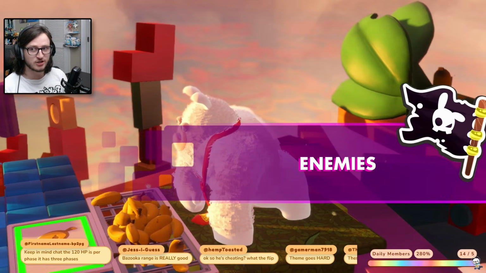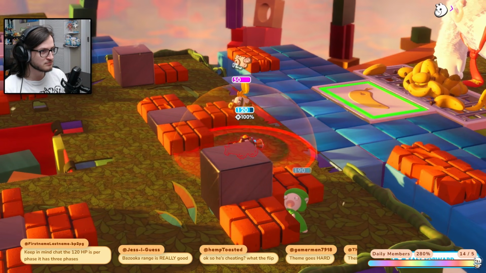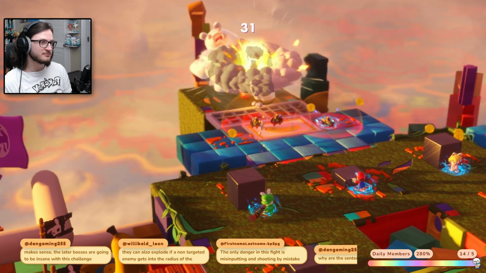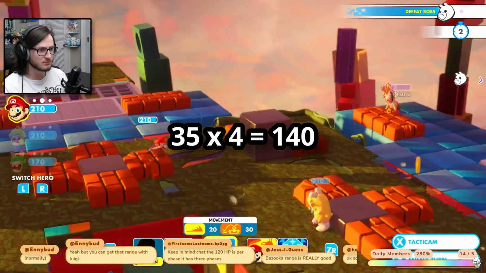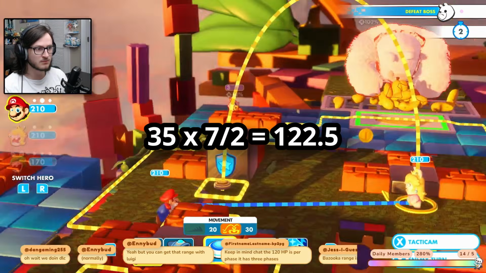So what to do? Well, there is a single way for us to deal damage to this guy, and that's with Rabbid Luigi's rocket launcher. But this thing only does about 35 damage, and Rabbid Kong has 120 health. This means I'll have to hit him at least 4 times to take him out, and since secondaries take a turn to recharge, that means it will take at least 7 turns for me to kill him.